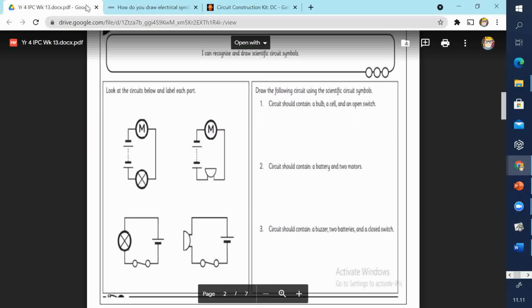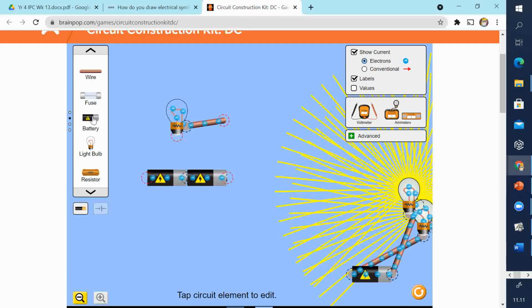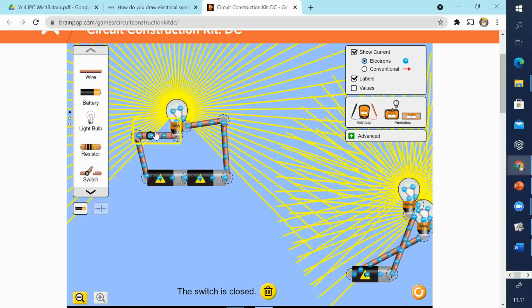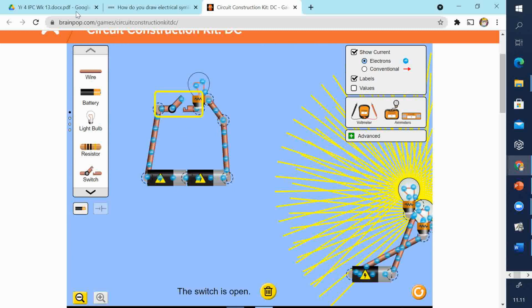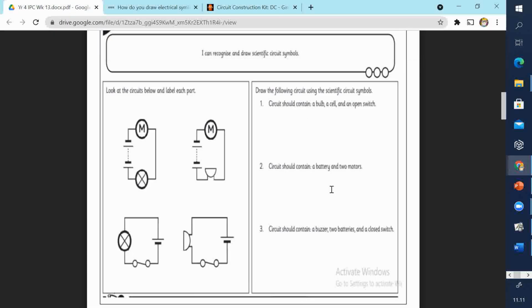And a switch, wasn't it? A closed switch. Okay. So where's the switch? Okay. And then there's the switch. Okay. Connect here and here. Okay, now the switch is open, so I have to close it like this. Yeah. So it doesn't really matter where the components are, as long as it's all connecting up like this to create a circuit. Okay. So does that make it clear? Do you understand what you have to do here? Does anybody have any questions? Okay.